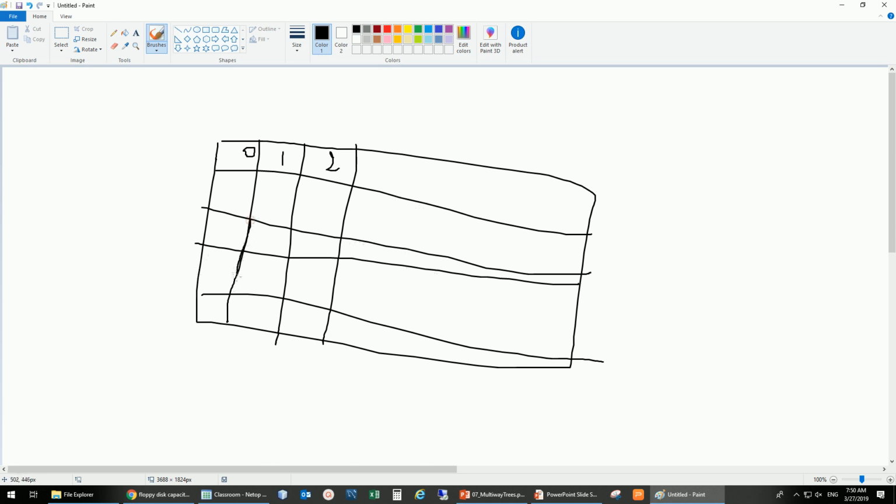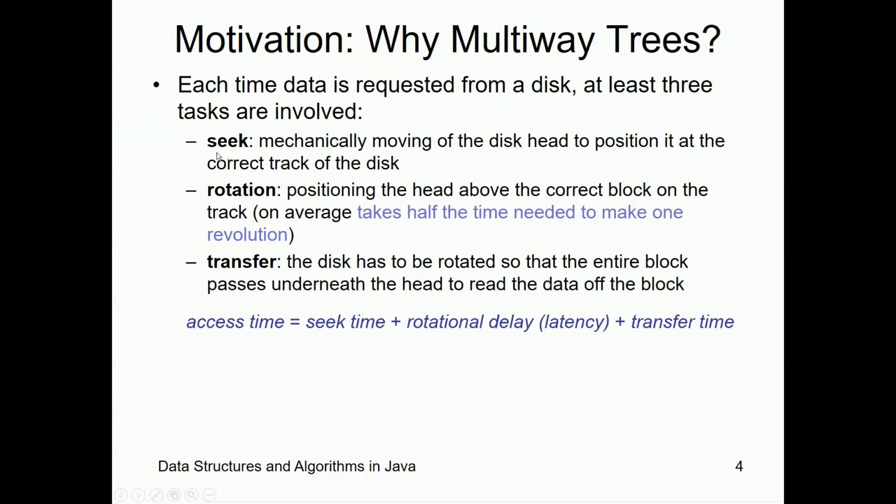Now, when you'd like to seek something, to find some data to read, let's say I have some data to read in this place. So first of all, the head, when the platters are turning, has to position itself at that address. Then it reads. Then it transfers that to the CPU. So the seek is the mechanical moving of the disk to position to the correct track. It just goes up and down, so it needs to find which track it's going to be in. Then it needs to rotate the disk to find the correct position. Then it sends the information. So the access time is the seek time plus the rotational time, the time it takes to rotate, and then the transfer time.